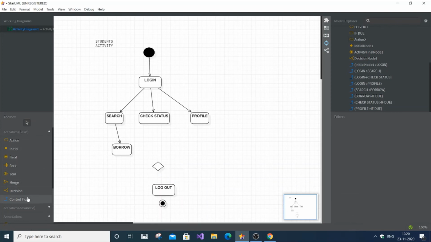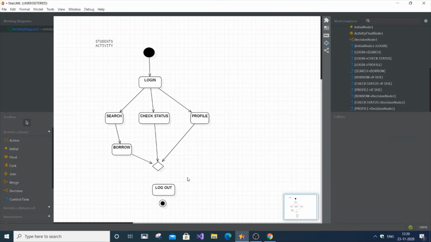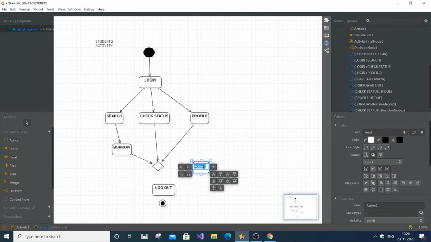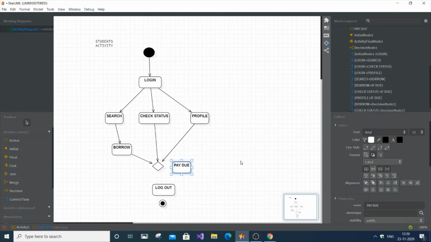Now you just put arrows, and you just put an action flow, and just type paid due.